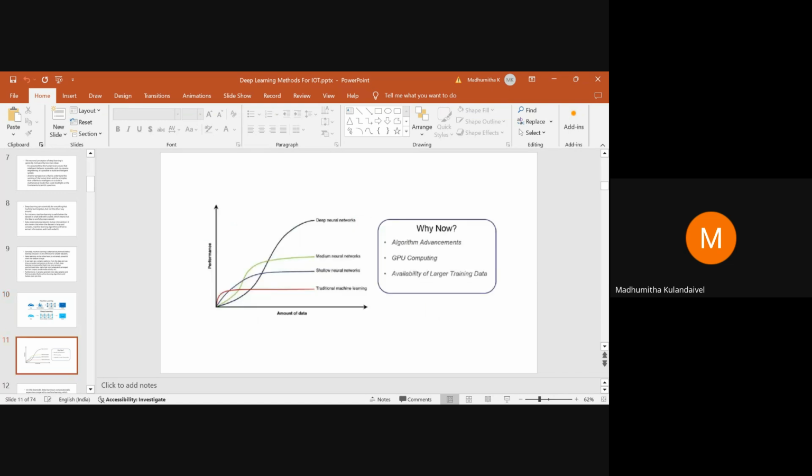Okay, so these are the different neural networks and how they behave with the amount of data. Deep neural networks show strong growth. You can see its performance: as your data set increases, the performance also increases. From many literatures, we can find that deep neural networks work well, but what we always need is a large training data set. You need very huge data so that it gives accuracy to that level. So the data set level and the accuracy level keep gradually increasing in your deep neural network. Obviously you need some GPU systems to work on it, because you will have a large training data set, and your mathematical advancement should also be an updated algorithm.